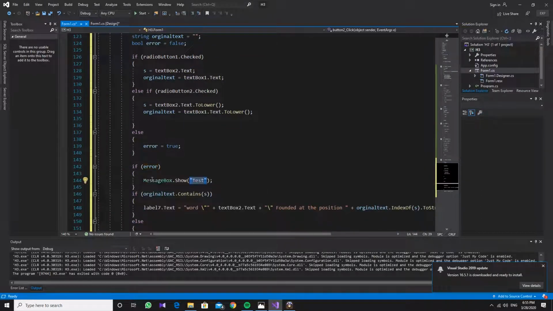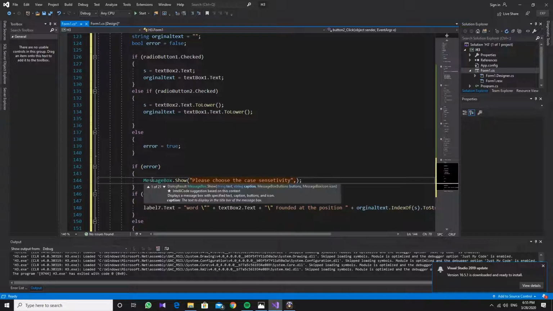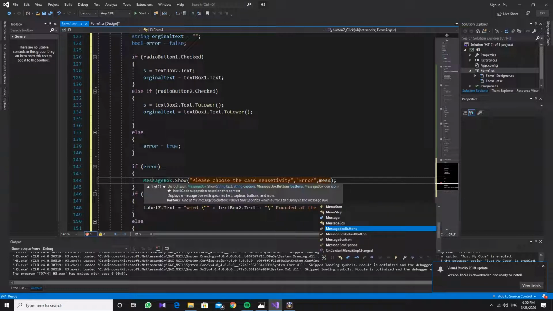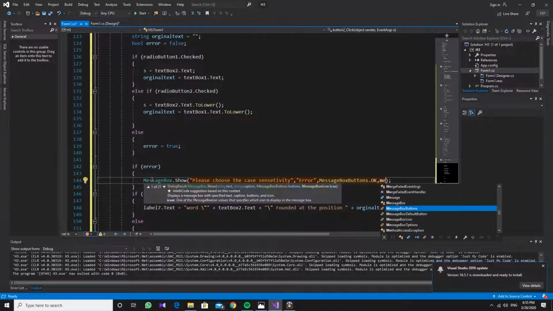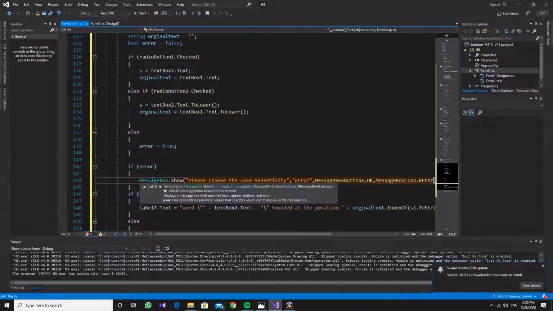I'm putting a message box, and I'm saying here please choose the case sensitivity. The caption will be error, the message box buttons will be OK, and the message box icon will be an error.